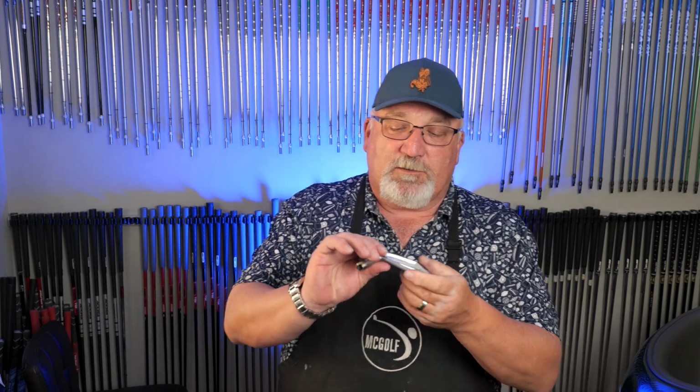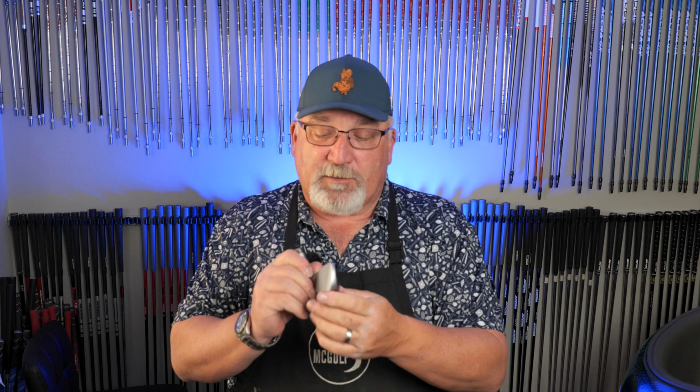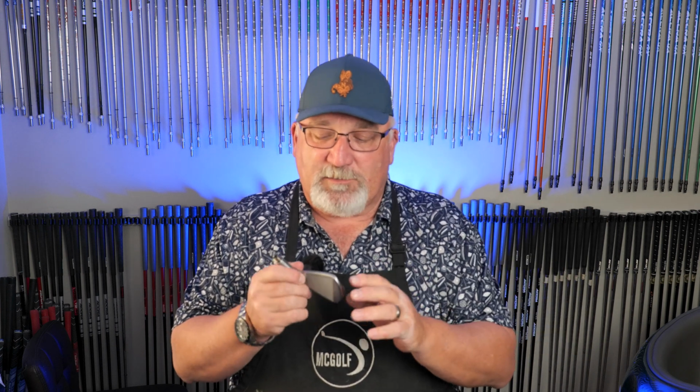Now the JPX Forge is a little bit longer, not by much. It's still a compact design. The top line is a little bit thicker, again, because it's a bigger club. Keep with me, 4 through the 7 is a 4120 chromoly forged product. When the 8 down, it is the 1025E forged product. Okay, so there's 2 different kinds of forging.